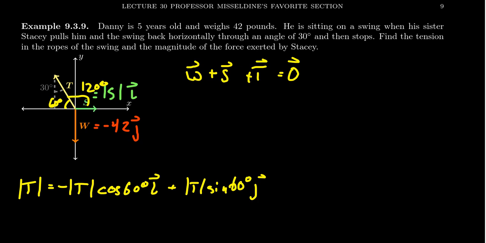the horizontal component will be cosine 60 of that. And then the vertical component will be sine 60 of that magnitude here. And so when we put all of these things together, right, we can plug in W, we can plug in S, we can plug in T.